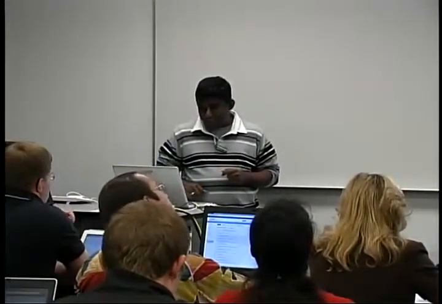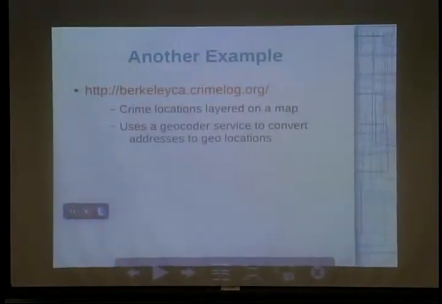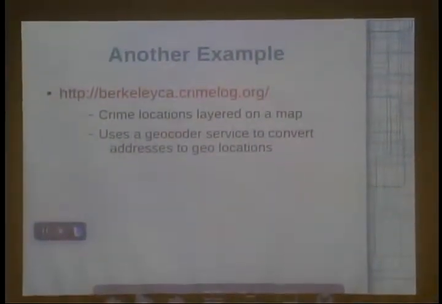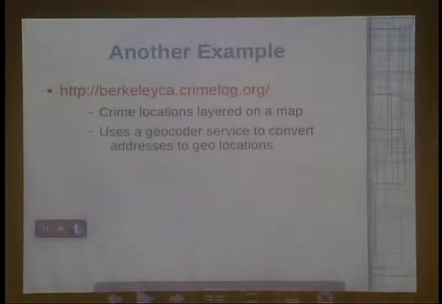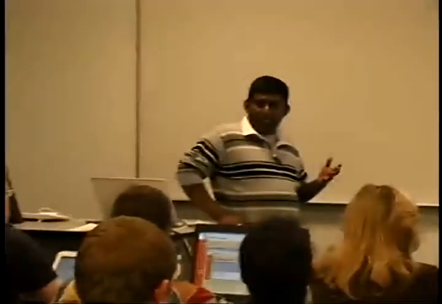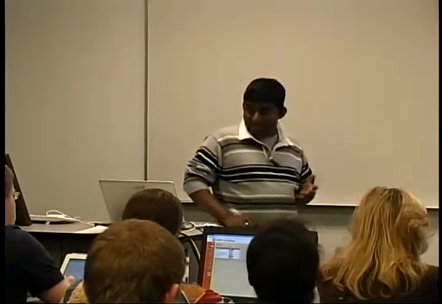So here's another one. This I picked off a mashup repository and I saw this as a useful thing. Of course, you can even try one. This one is a crime map. So you can say, show me all the car breakings or carjackings in this area. Of course you can get the police report and request them and find them out by yourself, right? But again, seeing them on a map makes sense.